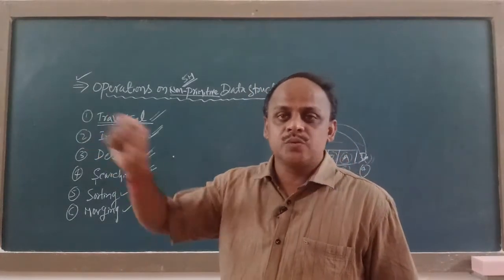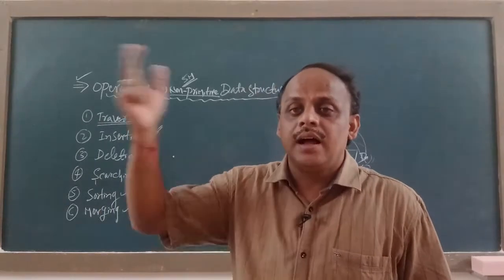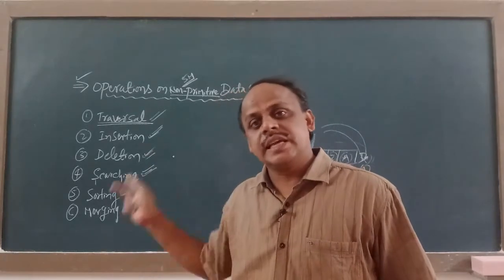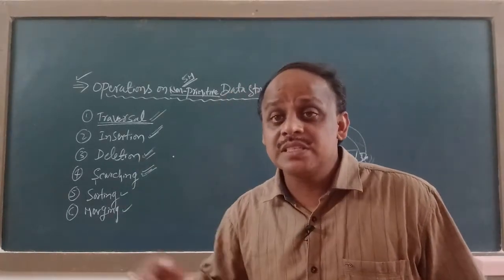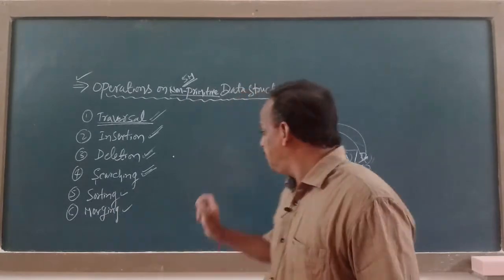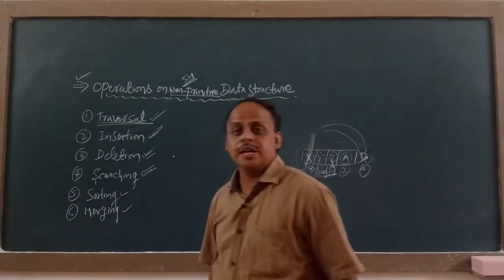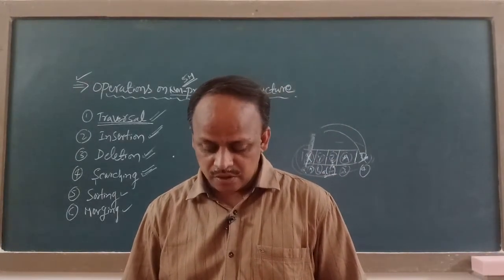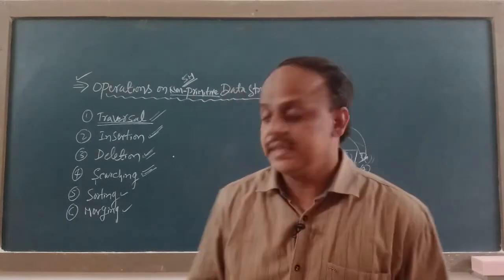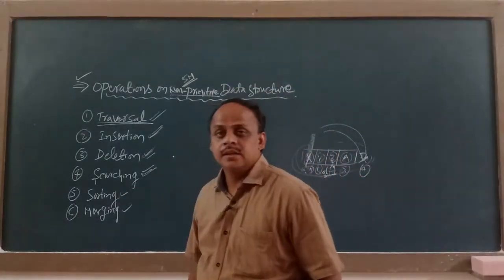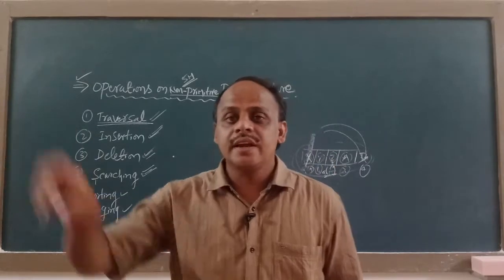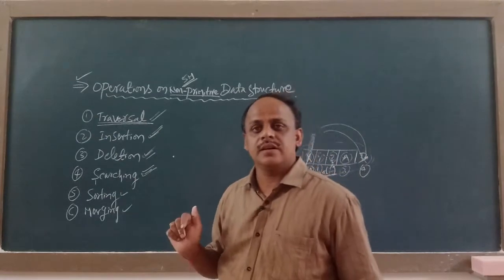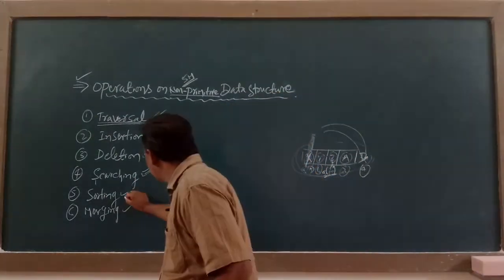1, 2, 3, 4, like this we write numbers, which means this is ascending order. 10, 9, 8, 7, 6, 5, like this we write numbers, which means this is called descending order, right? So simply, sorting is the process of arranging data items in an order, either ascending or descending. This is nothing but sorting.